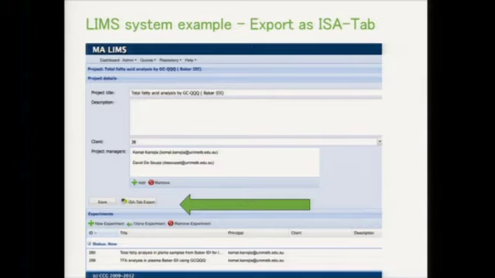In the morning, you saw the talk from Metabolomics Australia, who are creating their own LIMS system. Sarah Barani is here somewhere, I saw.